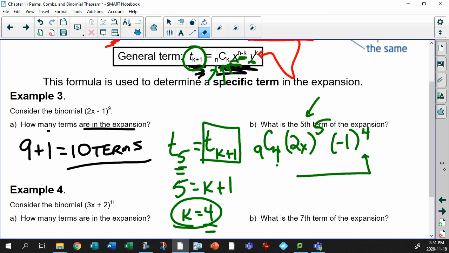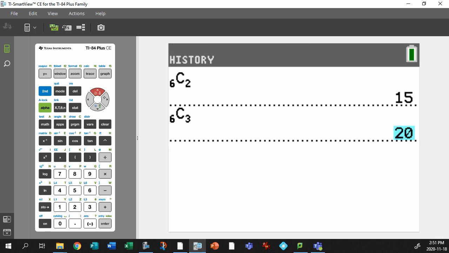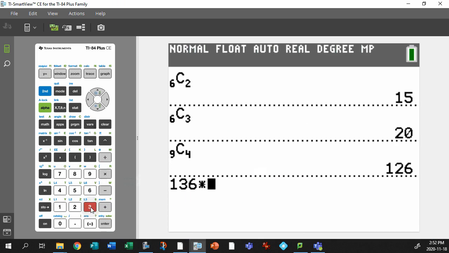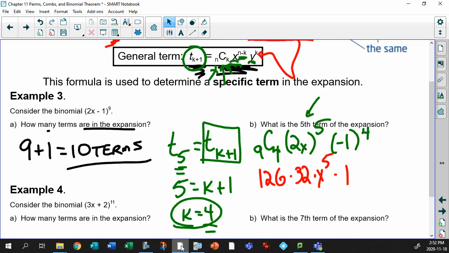That's it. That's how you're going to find the fifth term of this particular thing. So what do we have to do here? Well, we've got to figure out 9 choose 4. That's for sure. Well, that's easy. That's just a calculator click away. I'm going to move up to here, steal this guy here, and I'm going to change this to 9 choose 4. 9 choose 4, enter. I got 126. So back to here. This is 126. I got 2 to the power of 5. 2 times 2 is 4, times 2 is 8, times 2 is 16, times 2 is 32. So this is 32x^5. And I got negative 1 to the power of 4. So guess what? That's power of 1. So all I have to do is multiply 126 by 32, and I've got my answer. 136 times 32, 4352. 4352x^5.